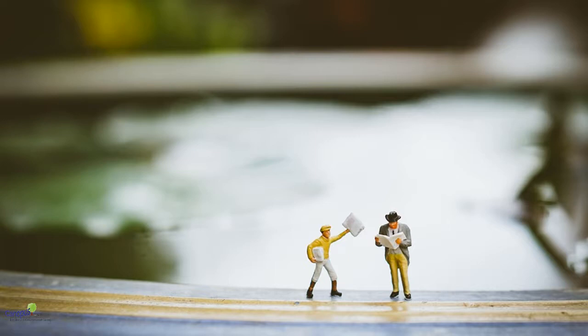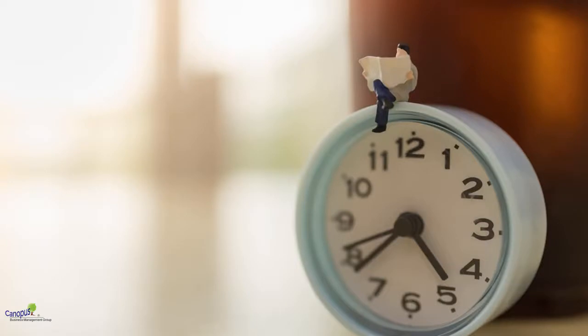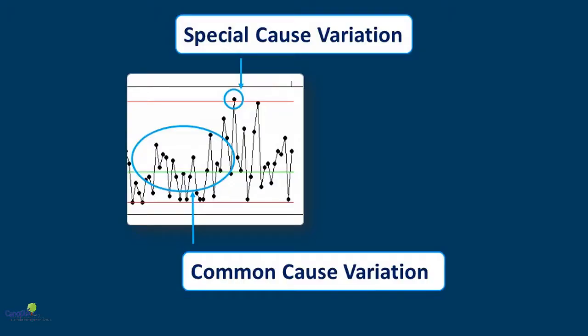However, on one particular day he dropped the newspaper at 12 noon. On that particular day I am sure you are going to call and ask him why have you been late. And he might have an assignable reason as to why he is late. Probably the delivery of newspaper that he received was late. So, variation in any process is natural and that is called common cause variation. But if that variation goes beyond a particular threshold, then there is an assignable reason to it and it's called special cause variation.